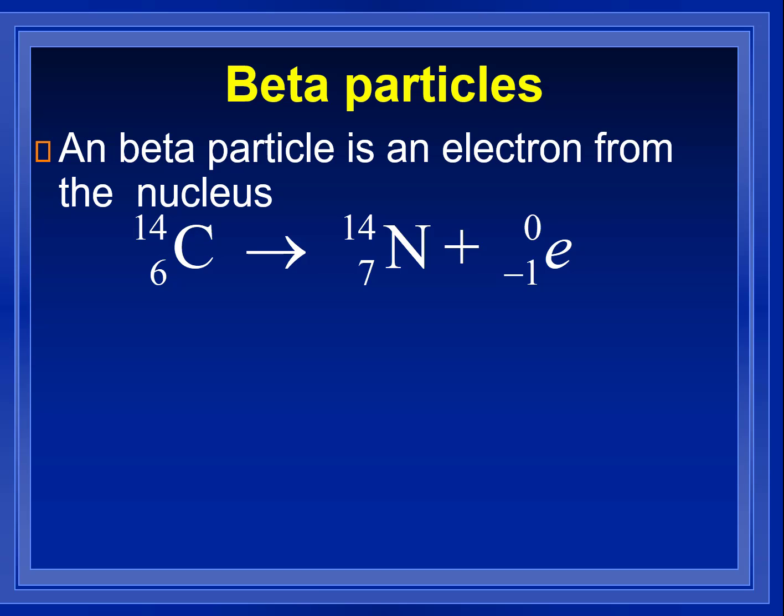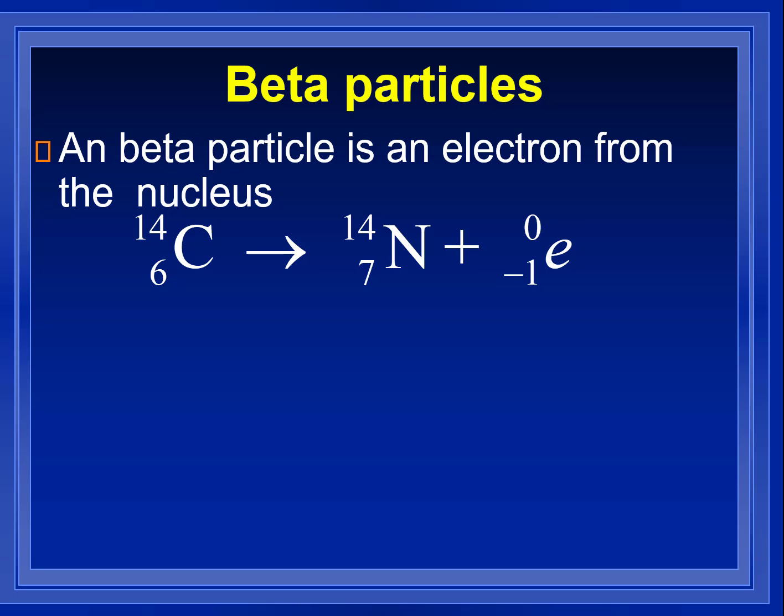The kind of carbon they use for radioactive dating is carbon-14. Carbon-14 undergoes beta decay and turns into nitrogen-14. Excuse me. Anybody see a problem with this? How many electrons are in the nucleus? There aren't any electrons in the nucleus. If there's no electrons in the nucleus, how can the electron come flying out of the nucleus?